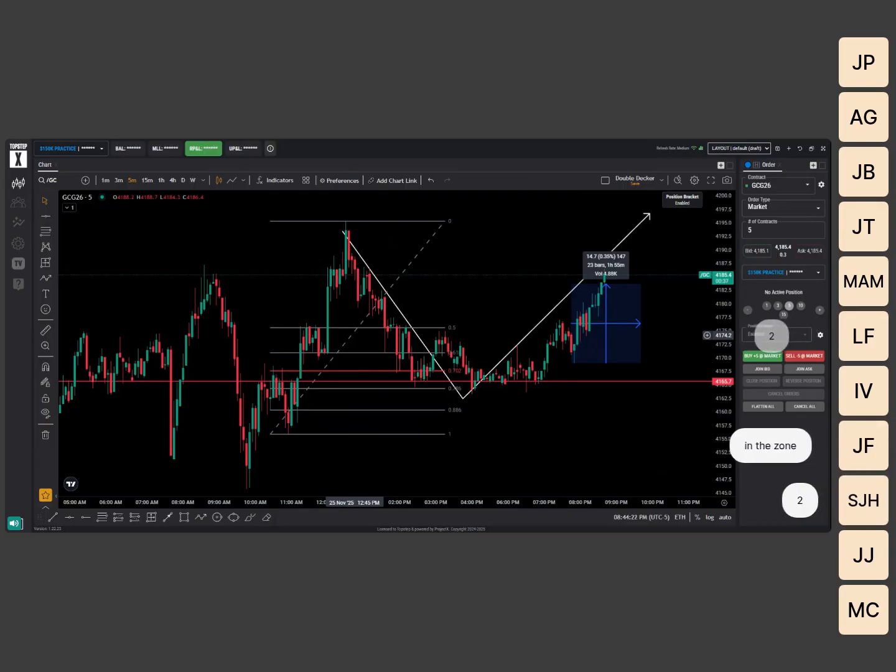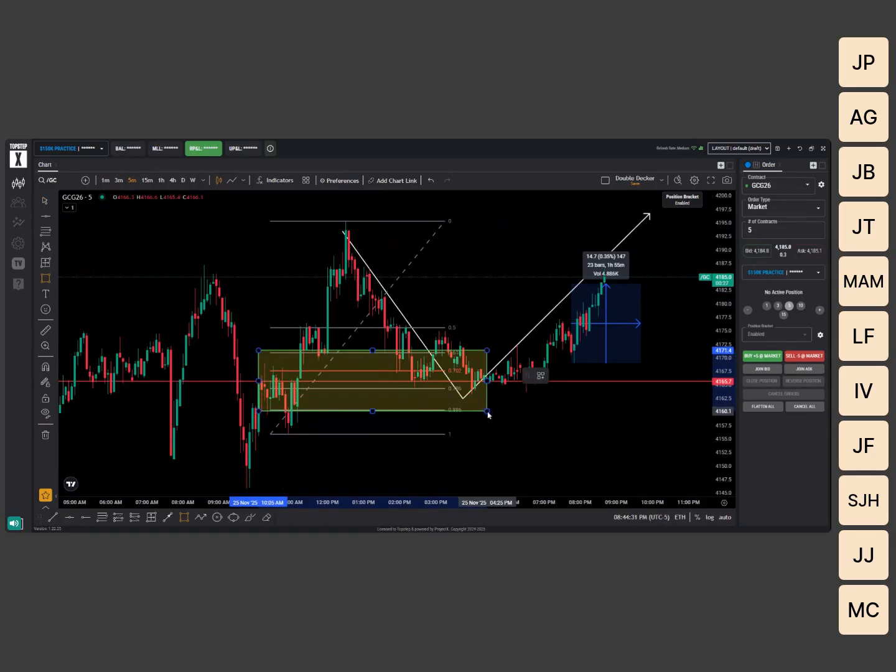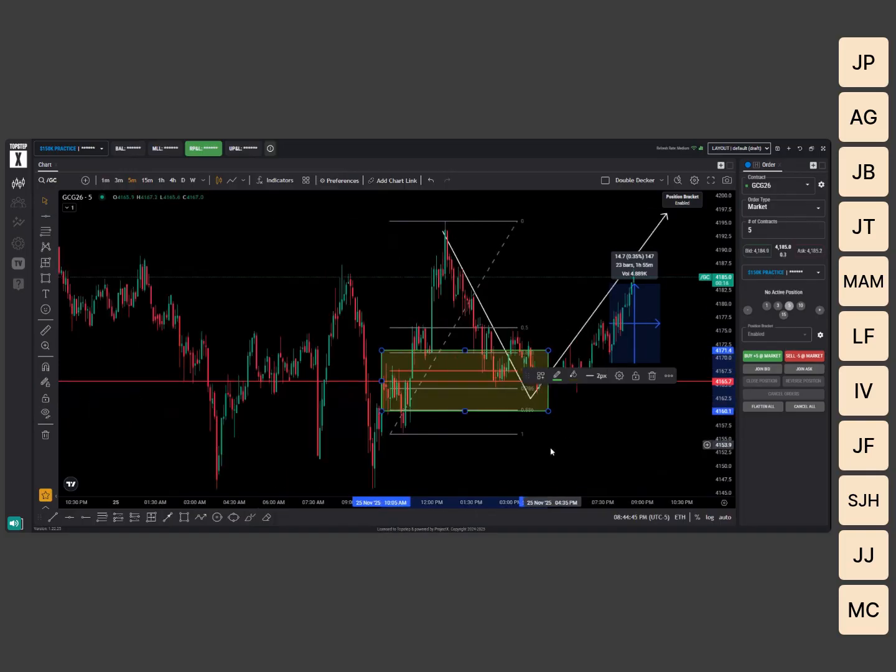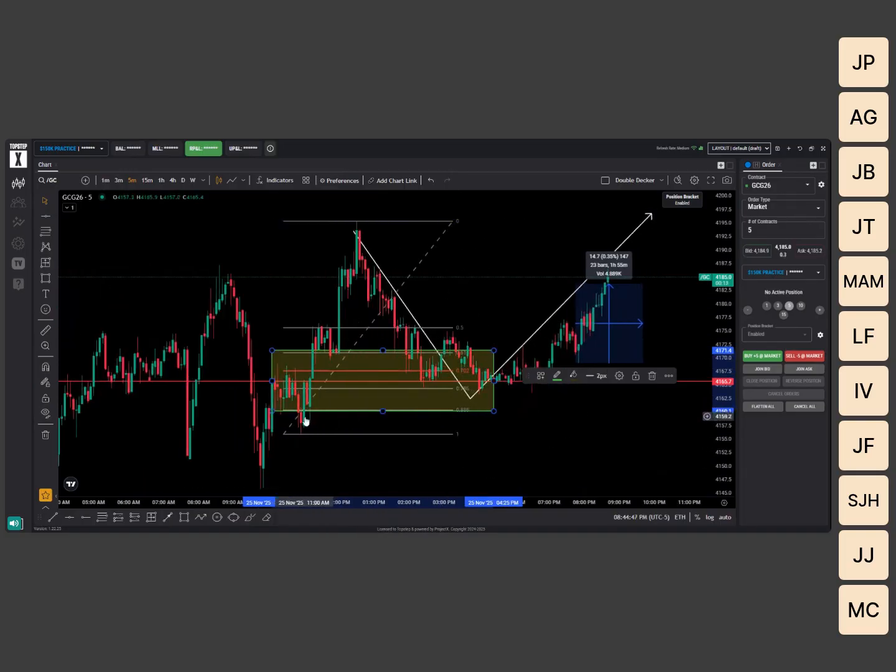Right. Boom. Bingo. There's 2 valid order blocks in here. If we highlight our zone, 618 to 886, we got this one that's valid, and this is valid. Now, what do you mean it's valid? Most of the candles outside the zone. It closed within the zone. The top half that supports what you want to do, which is the buy, this top half closed in the zone. Therefore, it is valid. So we have 2 valid order blocks in this zone.